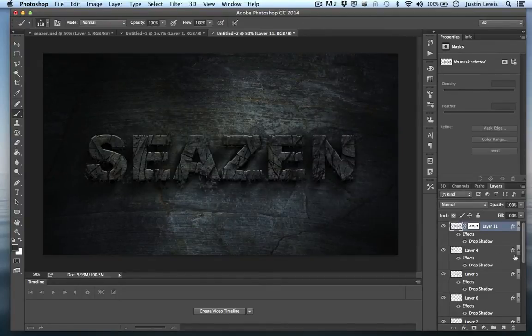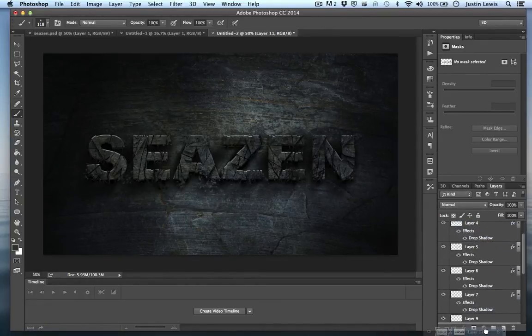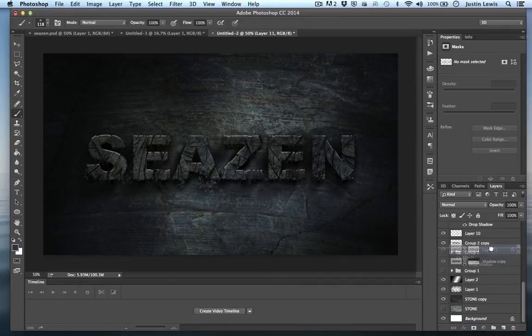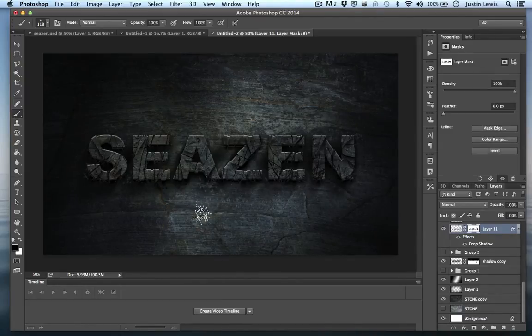Okay, now I'm going to grab this layer here, my gravel that I just made, and pull it down below my text layer, like so, and drop it. Boom, okay? All right, and I see some pieces right here that I think I'd still like to get rid of, so I'll select my layer mask and just kind of paint a little bit more of that out. All right, and you just keep flopping back and forth with this, okay? And so that's a way to make some cracked stone text, okay?